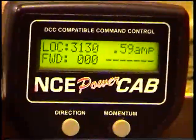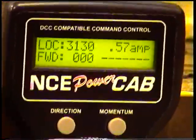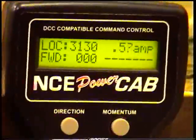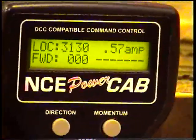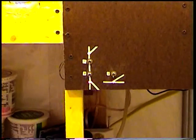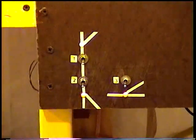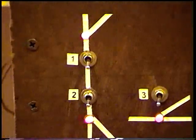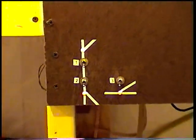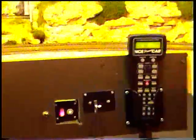Right now the total current draw is 0.57 amp. All six locomotives are sitting on the track, but none of them are activated. So what you're seeing is six decoders functioning. The three turnouts on the layout that are electrified are right here. They're using Tortoise under-table switch machines. And the remainder of the turnouts are ground throws, at this point anyway.